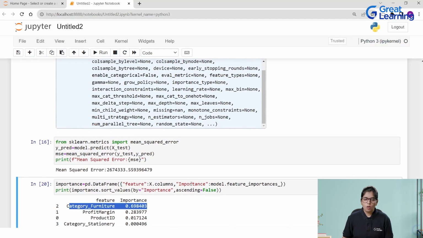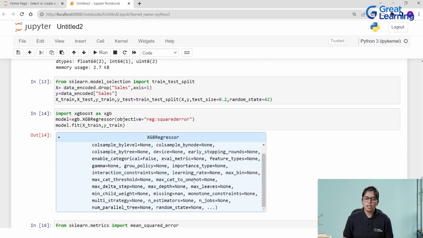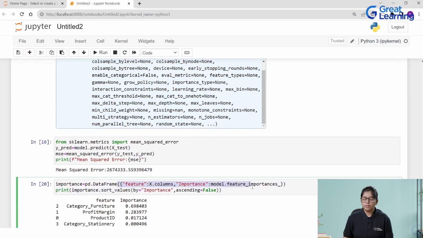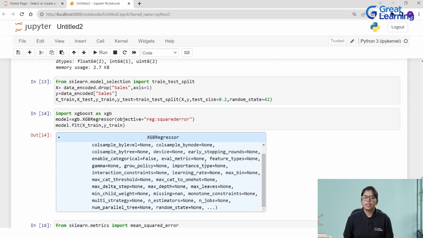So this is all about XGBoost: how to work with XGBoost, how to apply XGBoost on our data set, and how to get the importance of the features by using the code I have given here. Now after this you can apply these codes on a different data set. You can use a larger data set. If we have a larger data set, then the MSE, that squared error we are getting, shows the model is performing well, and we can check better whether the model is handling the missing values or not. So I want you now to apply the complete code or explore it more on different data sets to understand more about this XGBoost.